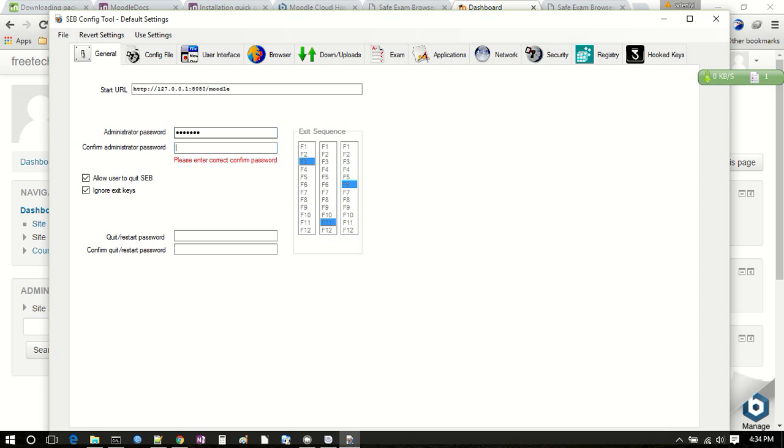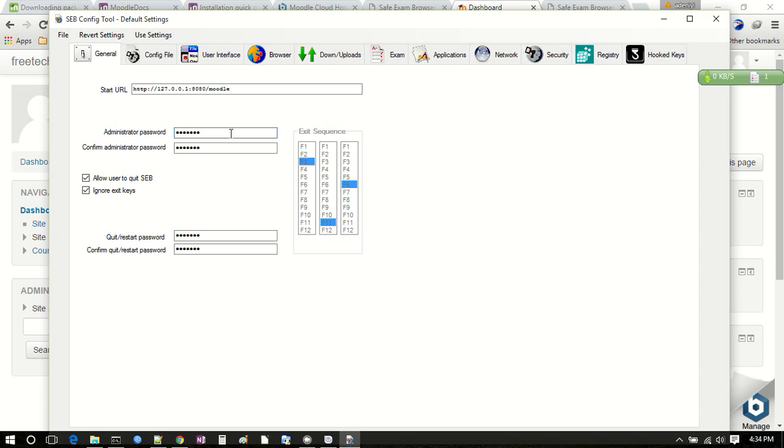So I will be typing admin password. Quit password is also recommended, so that the student will not be able to close the browser unintentionally or intentionally.